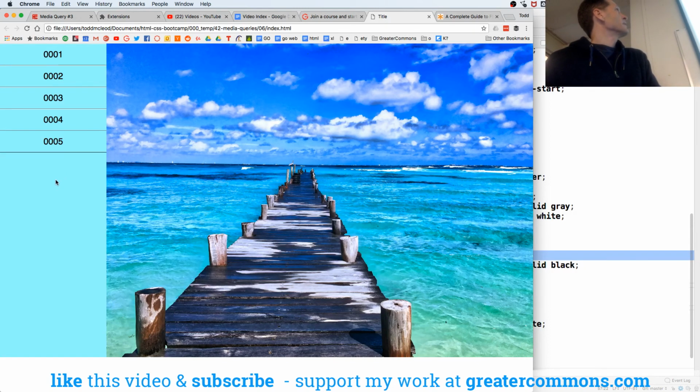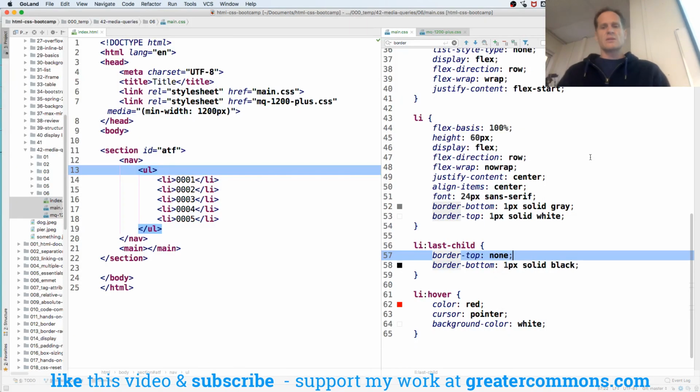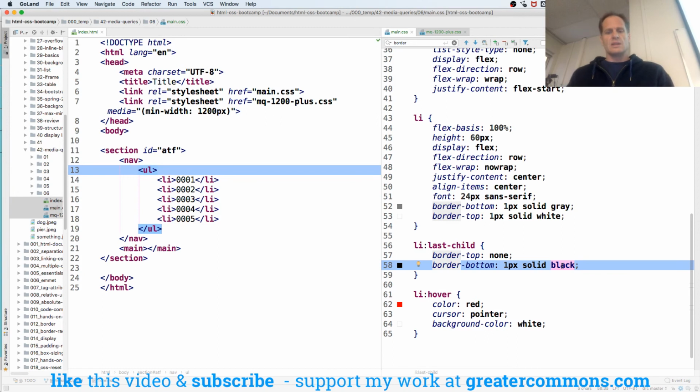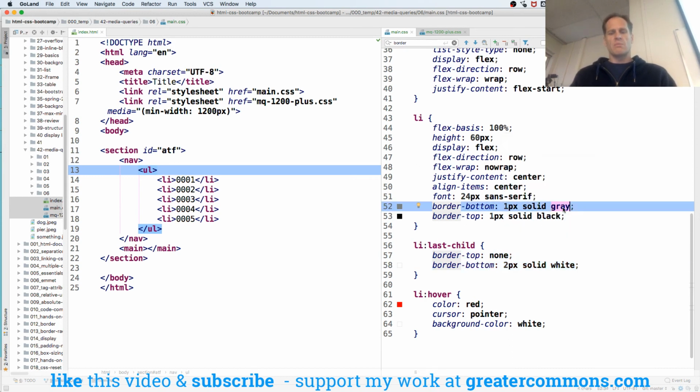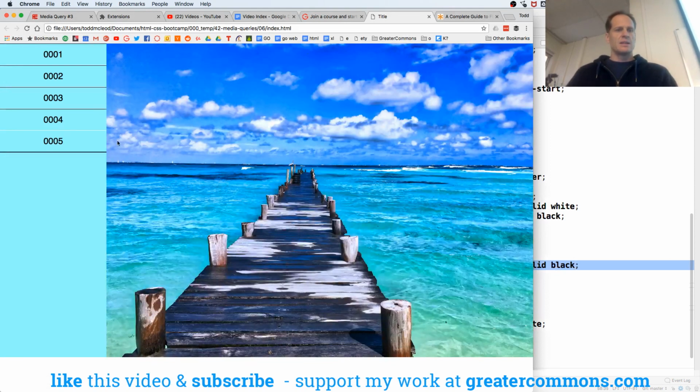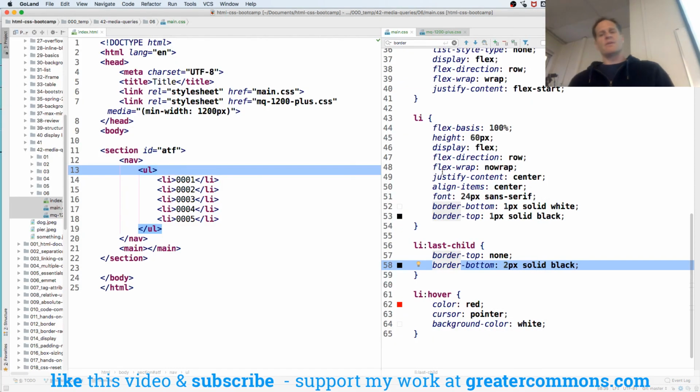White and gray, that combination. I'd probably change those. So I'd do this white, and I do this one black, and I do this one 2 pixels. Oh, I want this one border bottom to be white. I want that one to be black, and then this one will be black, 2 pixels. That just looks wonky. I don't know. Fix that.